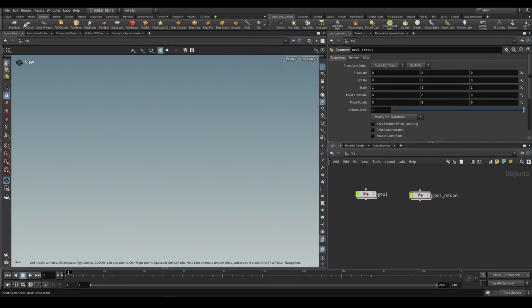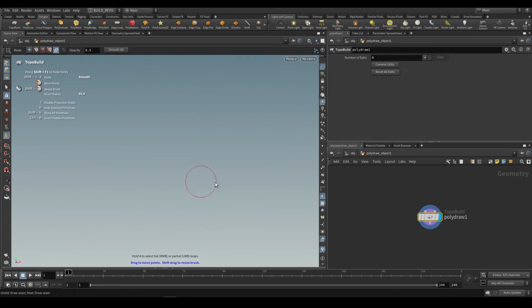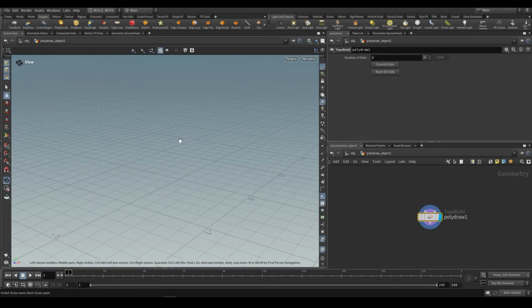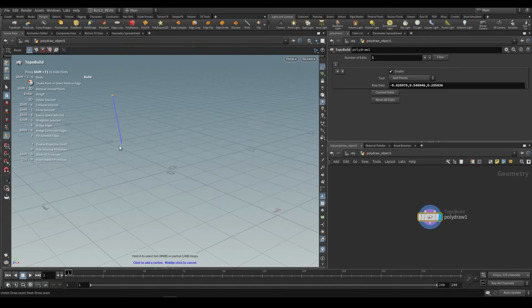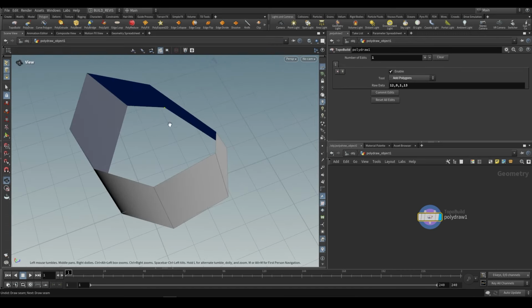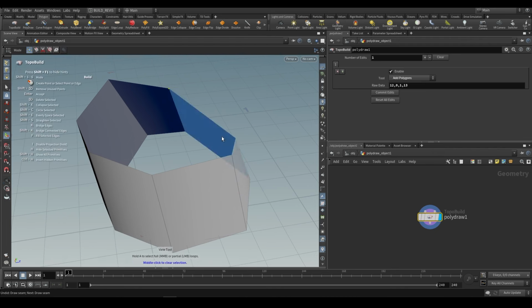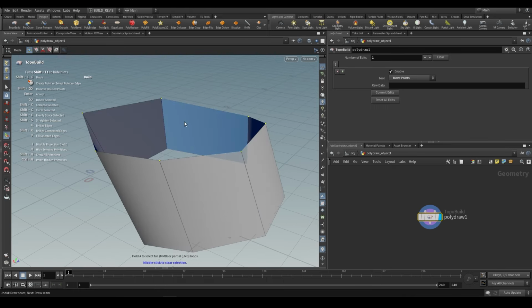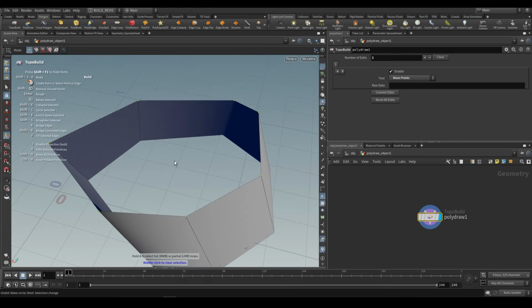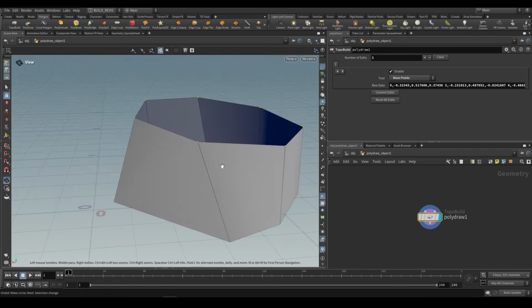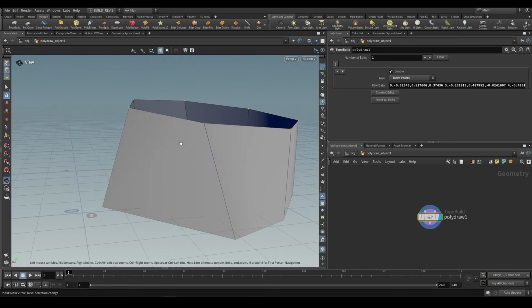As for the PolyDraw up here, this is just going to allow us to draw in geometry. So we can just draw into our viewport however we'd like. So you can just click and add points. An interesting way to work with this is to then go ahead and select a point, press escape, shift A, and then middle mouse click to select an edge loop. That'll select all points around the edge loop. And then if we press shift and C, it will attempt to turn it into a circle. So we can build interesting topology like this.